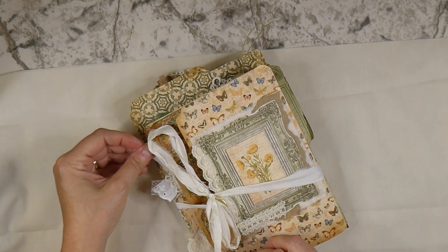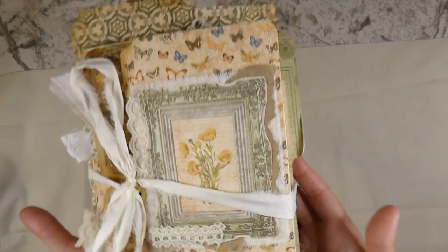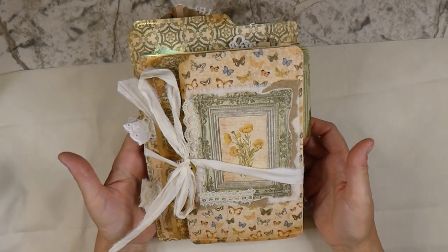A lot of fun. I really appreciate Tinne letting me use this kit. It was so much fun to work with. I hope you guys have enjoyed that.